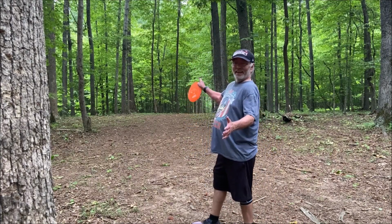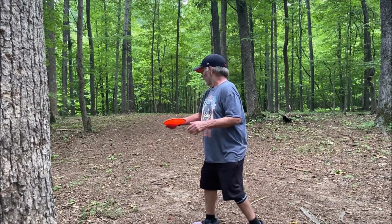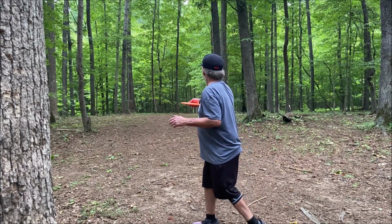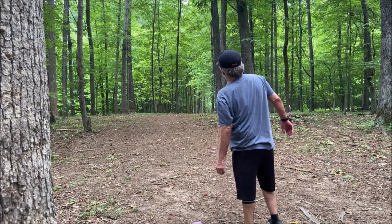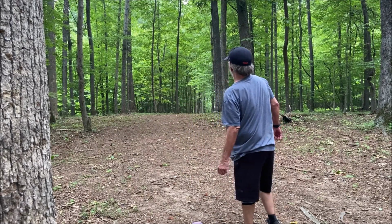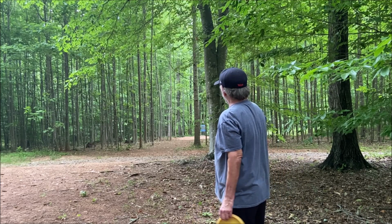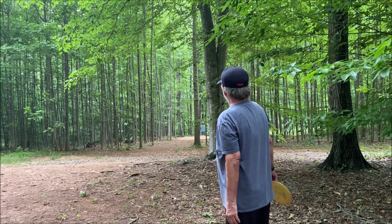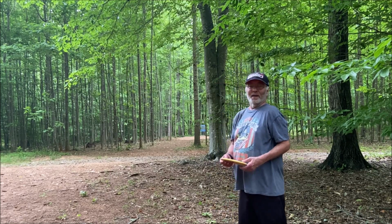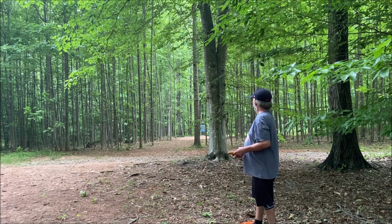I don't know if you guys can see the gap going down to the pin from there, because there's a tree right here behind me. So let's see. Come out of it. I might be just to the right of the gap. Okay guys, I ended up just a little bit off to the right, which I knew that's where I was, but it's going to be tough. I got to put a little bit of Annie on this and hope it kind of flattens out.